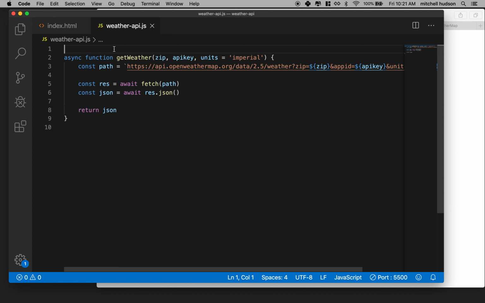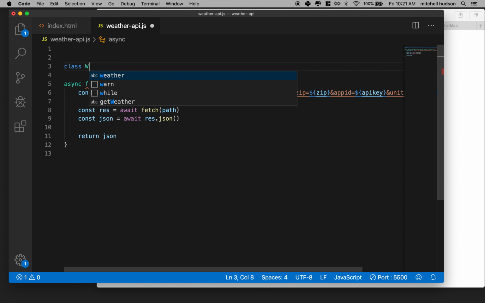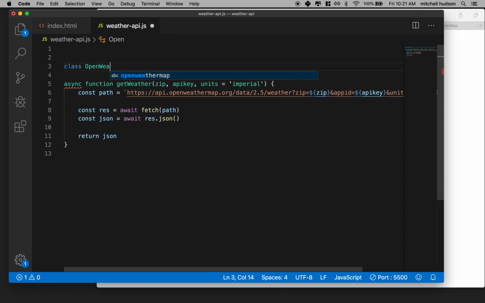But we could expand this a little bit to use an object. Why don't we give that a try? So what I'm going to do is say class, and let's call it, I don't know, should we call it OpenWeather?